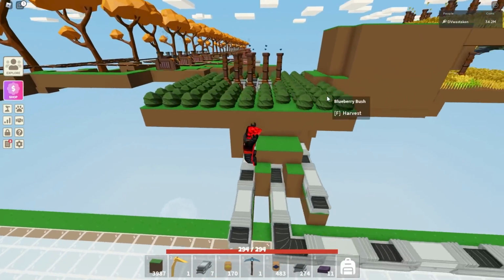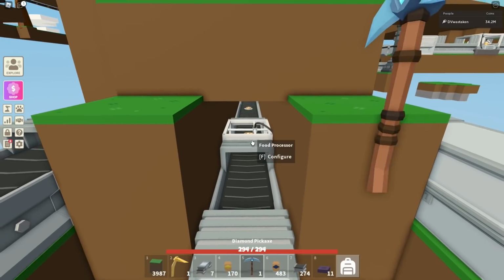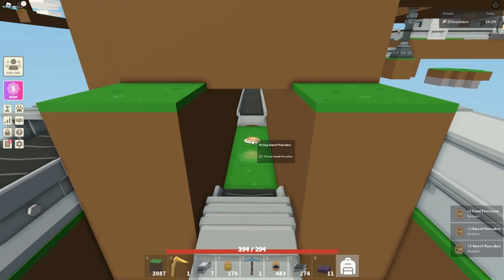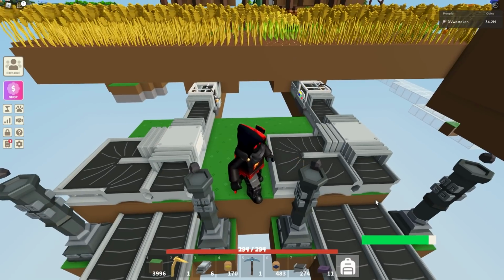Okay, so there's the raspberry. So now we got to do the same. We got to disable this berry food processor. So let's replace this with an output chest because we're bottlenecked by those raspberries. So see, we have so many of these. Let's grab those real quick. Look at all those just wasted. All right, so now we got an output chest here so we can collect them later. So you can see how this is pretty slow going as well.